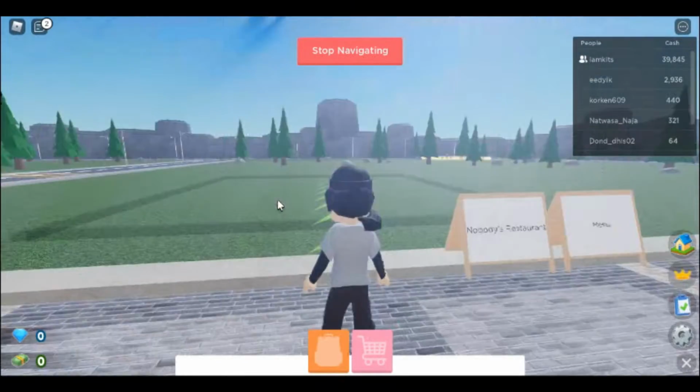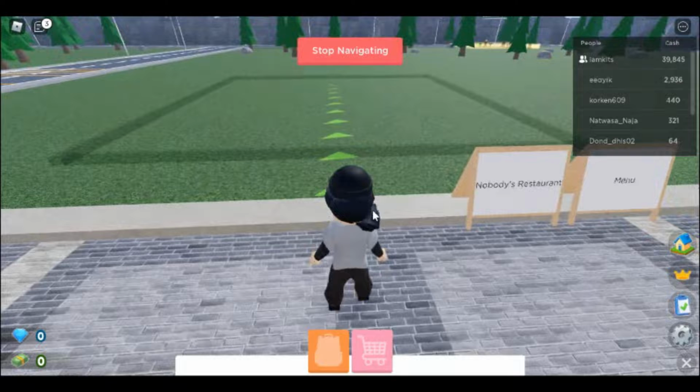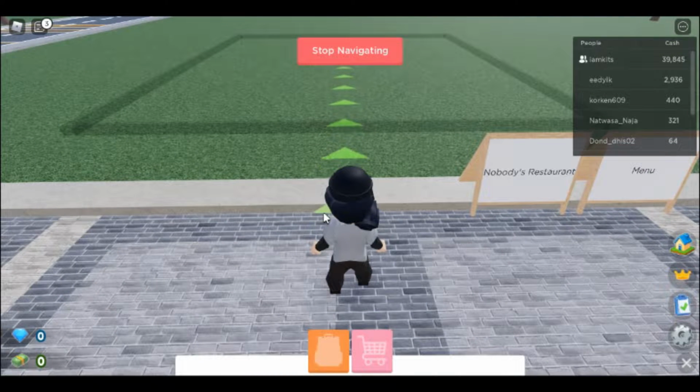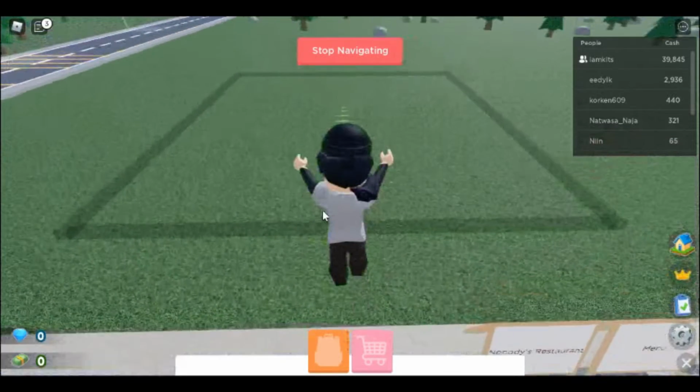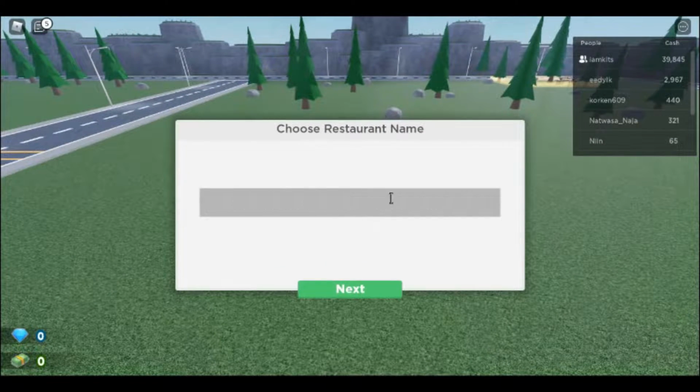Okay, guys. So now, I'm going to play a game called Restaurant Tycoon 2. And before we actually play the game, let's load in our restaurant. Create new restaurant. And we're going to name it Cafe. I don't know what to add as a name. So let's just name it The Cool Cafe.